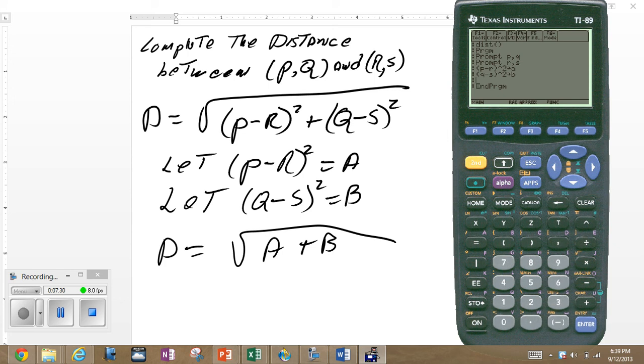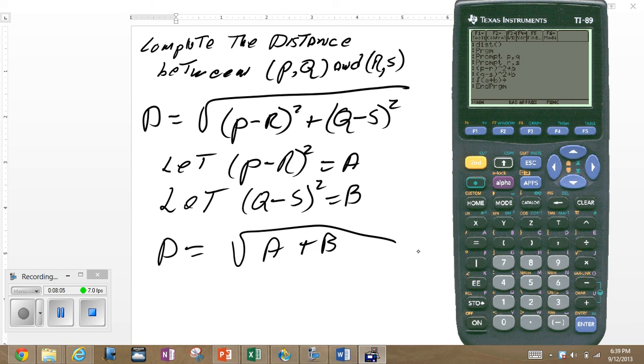Now, okay, we'll do our computation line. Simply, the root of A plus B is going to be assigned to the letter D. Here's my root. It's a secondary key. So the root, and all I'm doing is taking the A value, alpha A, plus alpha B. I'm closing my parentheses to tell it that that is needing to be taken the square root of.